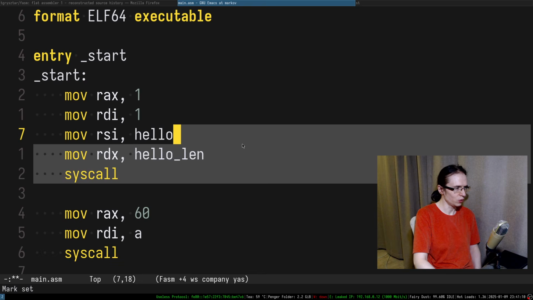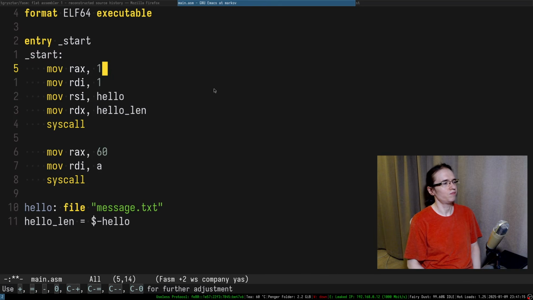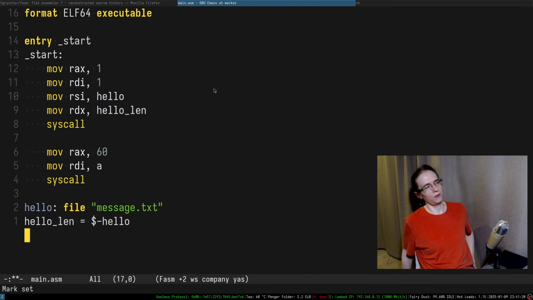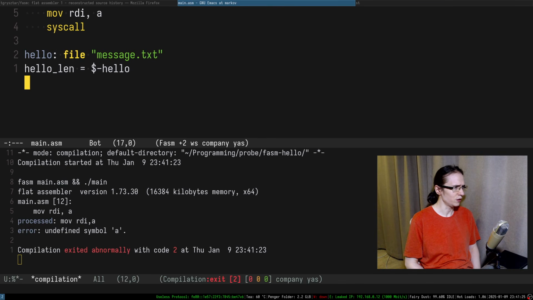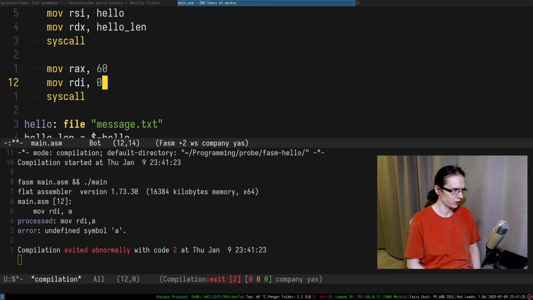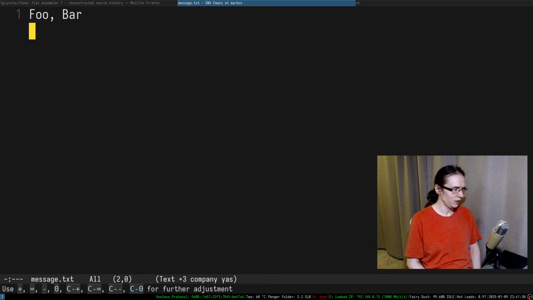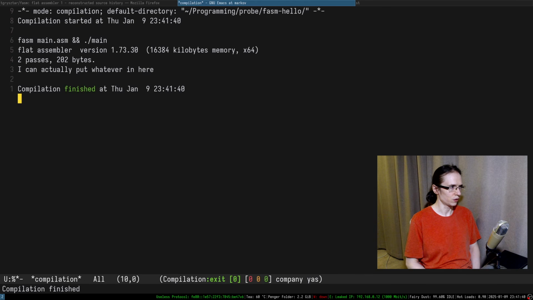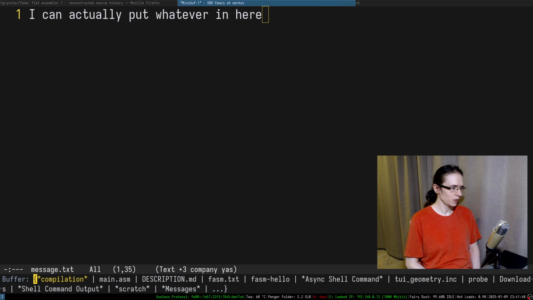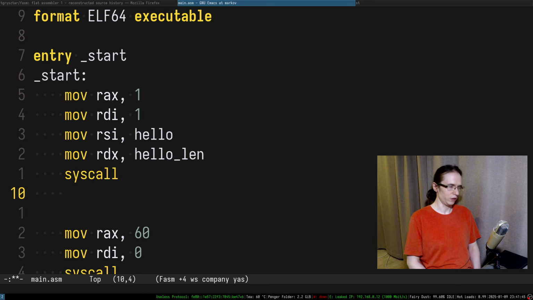So we can have hello world and stuff like that. What else can we do in here? We can try to maybe print hello world several times. Right now we're printing it only once. So here is the exit code. We have to put 0 in here. And the coolest thing is that I can actually just put whatever in here, right? And it's going to work. That's pretty cool. So essentially, we need to repeat it several times.